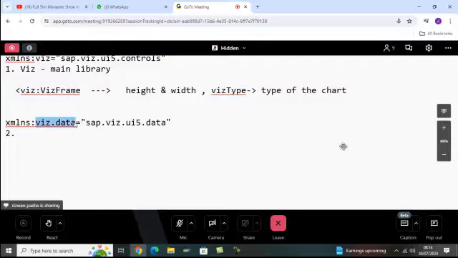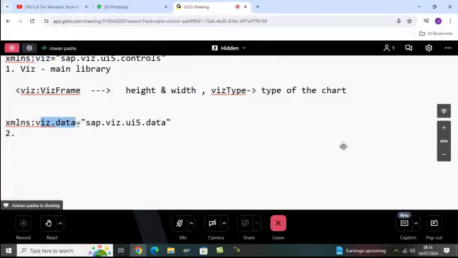Now coming to the shortcut name, you can give a shortcut name like data also. For example, for a simple form, what is the shortcut name we give? F. Correct? So like that you can give a simple shortcut name also. You can give data also here. But why do we generally give viz.data? To represent that this particular library is a sub-library of the main library viz.